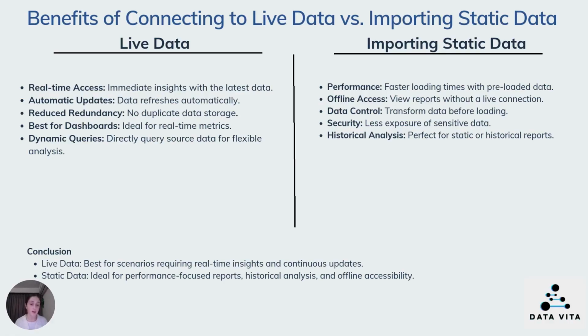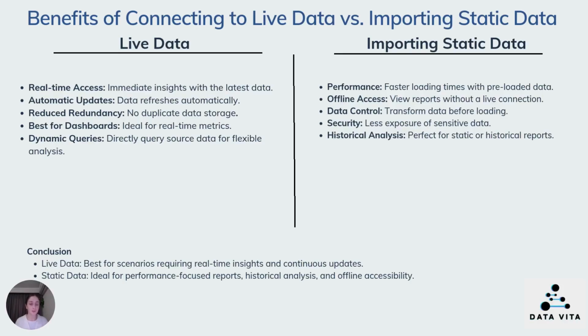To sum up, live data is best when you need real-time insight and frequent updates, and static data is ideal for performance-focused reports, offline access, and historical analysis. Many data science and data analytics professionals really use static data more than live data for their reports. But live data is important for real-time information. It's very interesting. You have very up-to-date information.